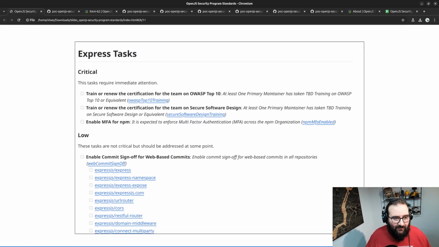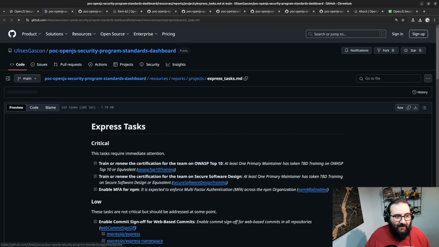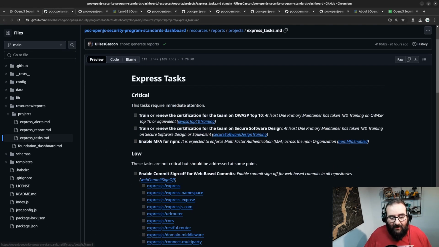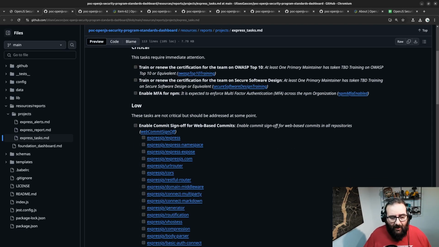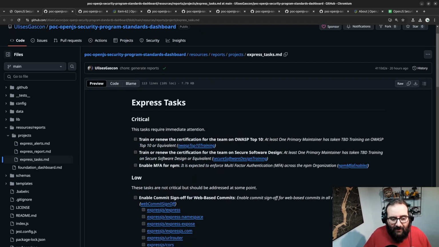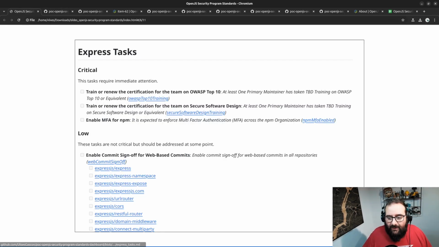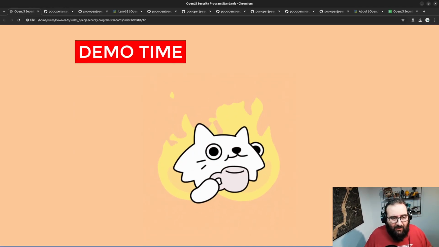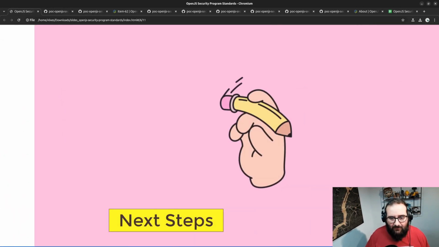You also have, as I said before, the alerts. And one of the fanciest things, probably, is that you have tasks based on the same idea. Here you have checkboxes for whatever you want to do, organized by whether they are critical or low. For example, having the sign-off for web commits is recommended, but not mandatory, right? The ones that are mandatory can be critical. We can define this on the check, like how critical it is for us. As a maintainer, you can just focus on the most critical things, and then you can go to the high level and so on. So it's easier to digest, right? That's more or less the idea for that demo. I will do a full demo on Monday, but I just want to give you an idea.